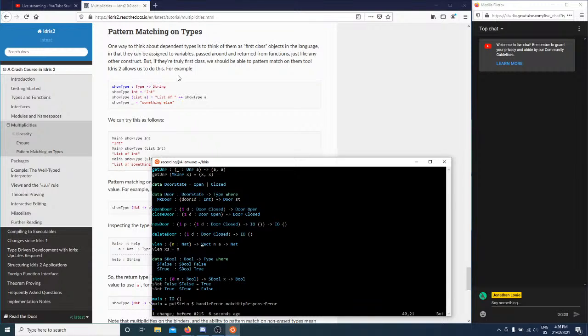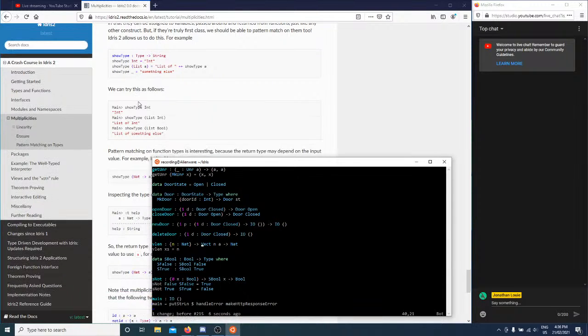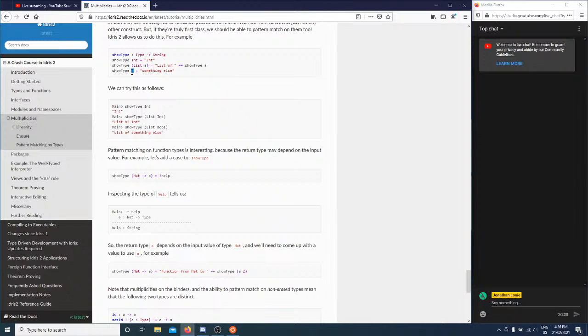Yeah, so this is a feature that I think was missing from Idris 1. You couldn't actually pattern match on types themselves. And so Idris 2 allows you to do something like this. So here's a wildcard. It's kind of like a default case, right? If you're coming from Java, you have switch statements with a default case. That's what the underscore does. It catches everything else. But you can take a type now, it looks like, as an argument. And you can pattern match on it. So you can check if the type is an int type, return the string int. If you get a list of any type A, then yeah, you can.